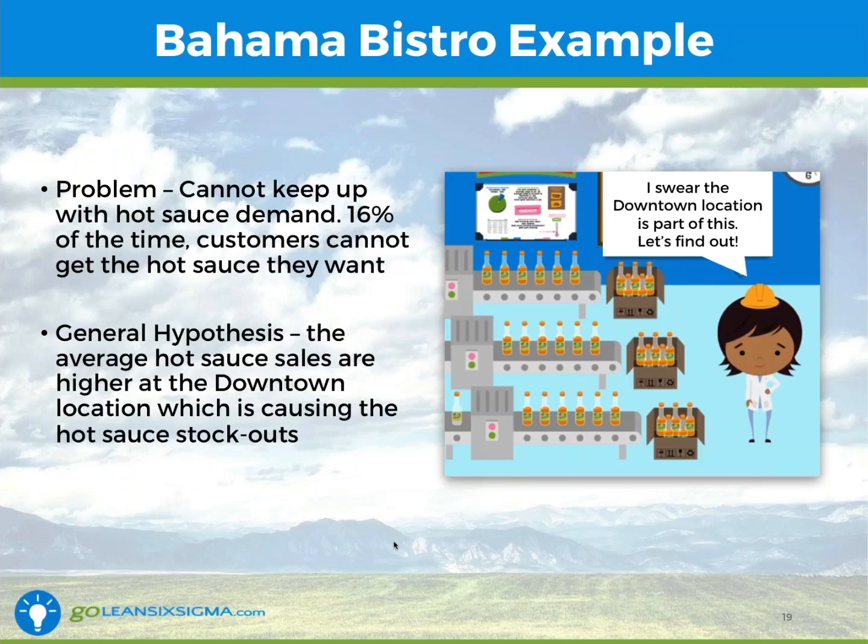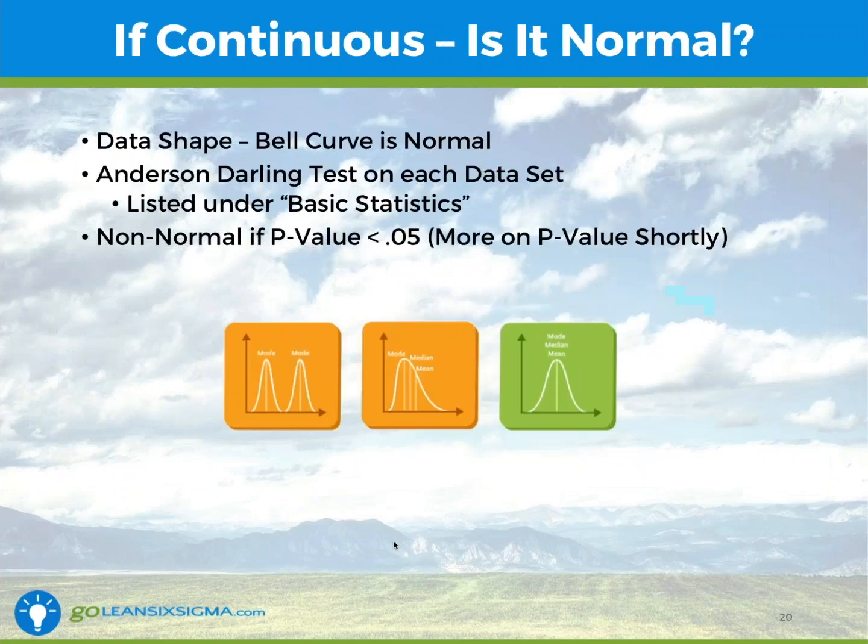And now we have to look at our data, and that's money, and that's continuous data, continuous or variable data. And for a quick reminder, continuous data is cycle time, weight, volume, things like that, as opposed to proportion defective. So we're looking at continuous data, and we want to know, is it normally distributed? Let's take a look at what that's about. If it's continuous, is it normal?